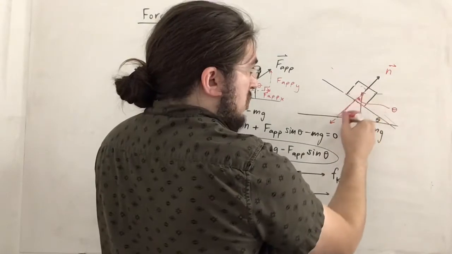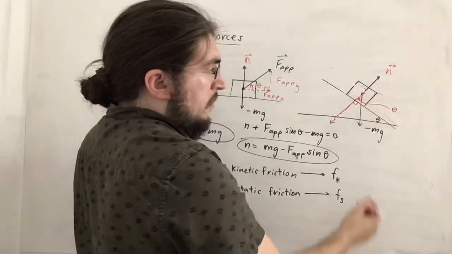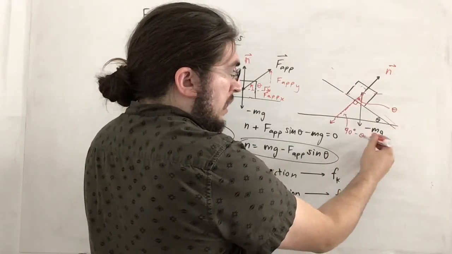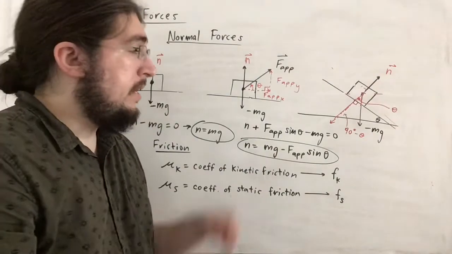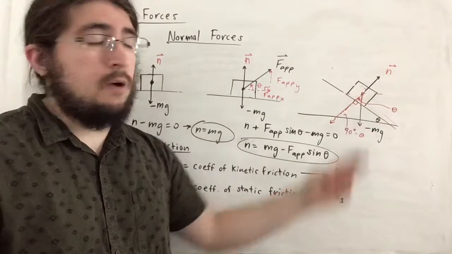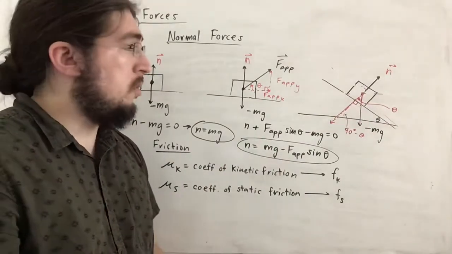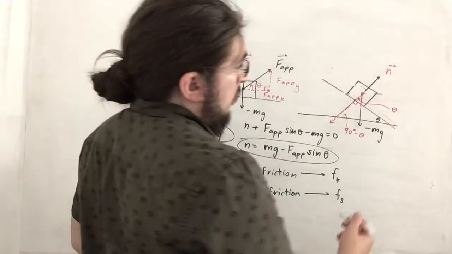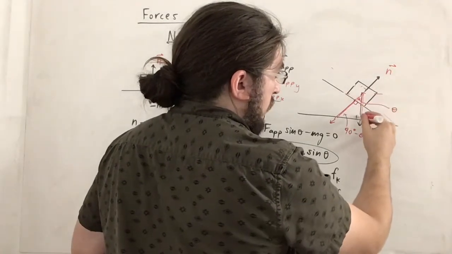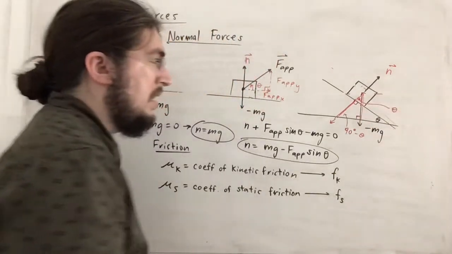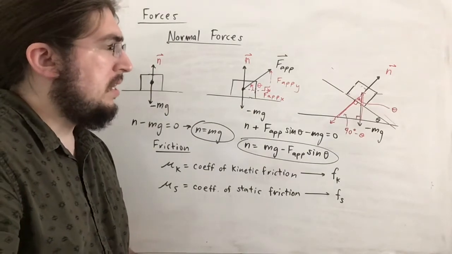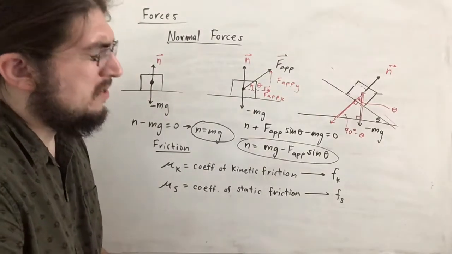If we take a look at this triangle here, this is taken to be 90 degrees, so this would have to be 90 minus theta. The reason is that all angles in a triangle add to 180, so that would have to be 90 minus theta in order to add to theta and 90, that right angle, to amount to 180 degrees total. And with that being said, this angle here, using this large right triangle, would also have to be theta. The more you think about it, the more it will make sense, and you'll see that it is indeed theta. But again, that really doesn't matter too much.